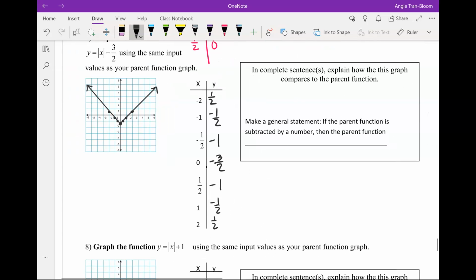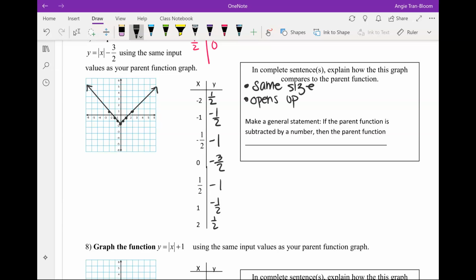So take that and compare it to our parent. Come on, you and your team, when you are ready, tell me one comparison to the parent. Same size. Okay, I like it. Okay, next, can you compare that? Emily, whenever you're ready, take that and compare that to your parent. What else? Opens up still, yep. Still opens up.